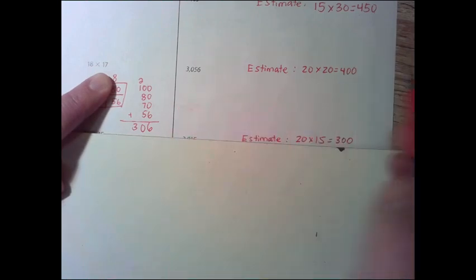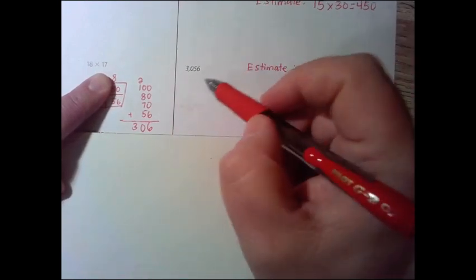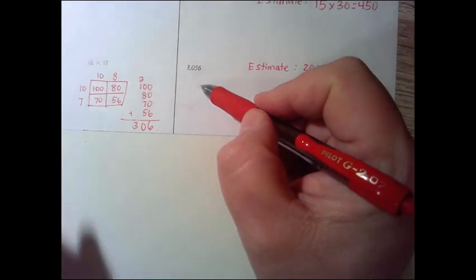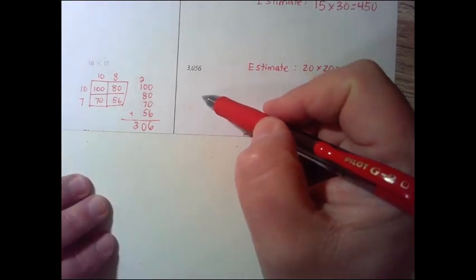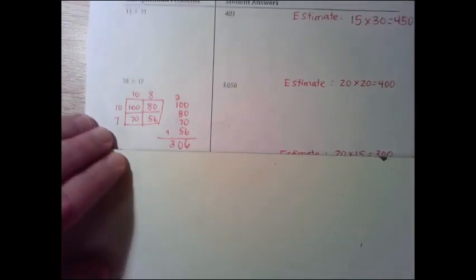And our estimate, I should say, is in the 400s. But their actual answer was in the thousands. So that's not reasonable. That's way off. So we need to do it out. So that's what I did over here. So let me zoom in to show you the area model.